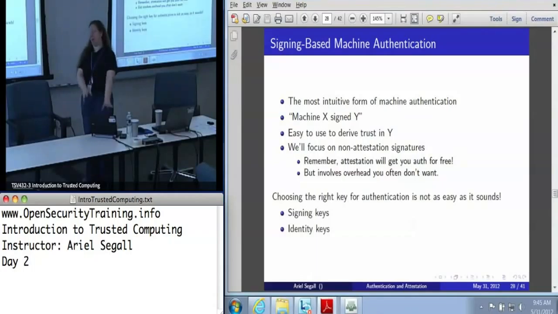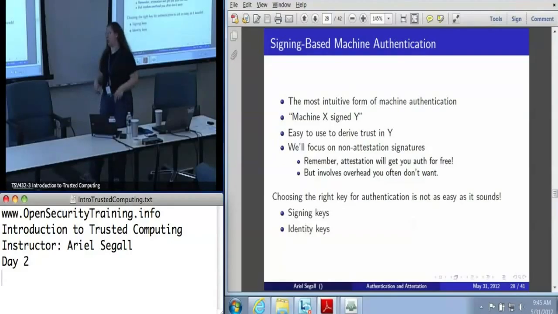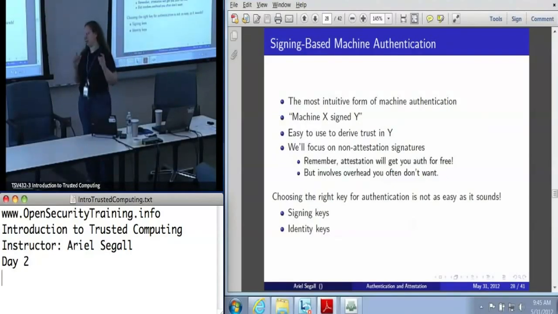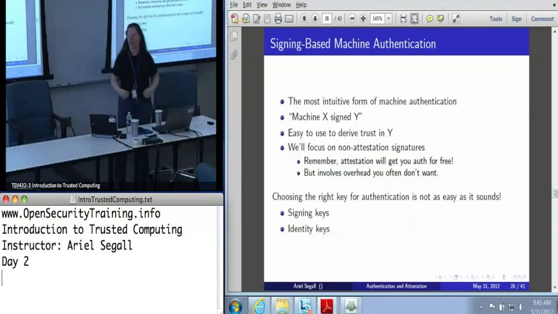TPM's great at that. I just have talked to a bunch of people where when they say data origination, they really do mean which person actually created that data on which machine. And all the TPM can tell you is this machine signed this data, it was present on this machine. Okay, that's fine. I was just trying to think if there were any ways to get around proxy attacks and things like that. Yeah, and if there are, I certainly haven't come up with any. And the big problem is that the TPM is blind.